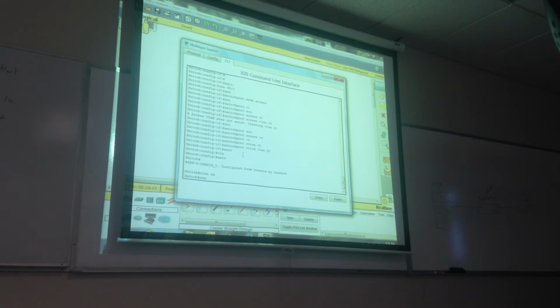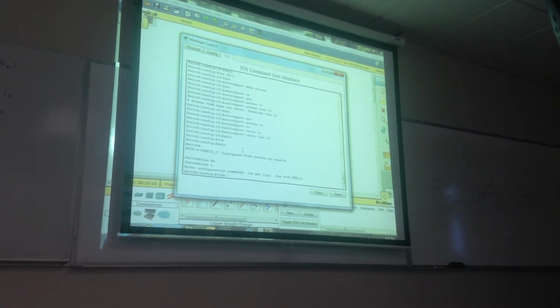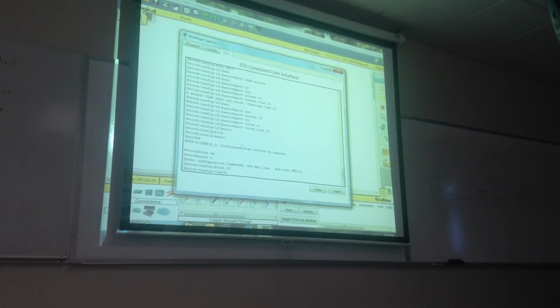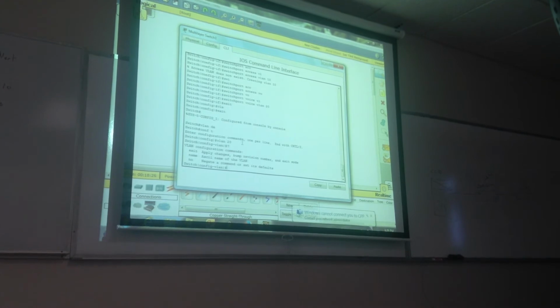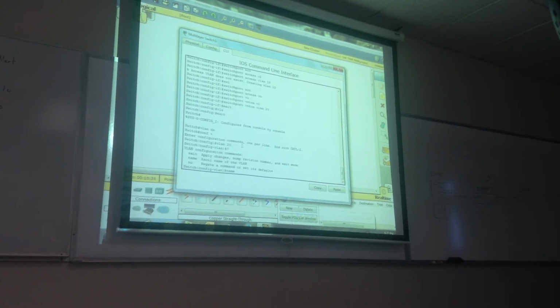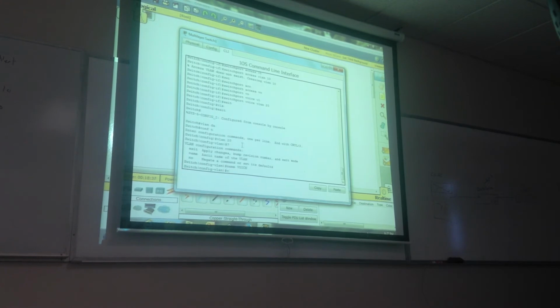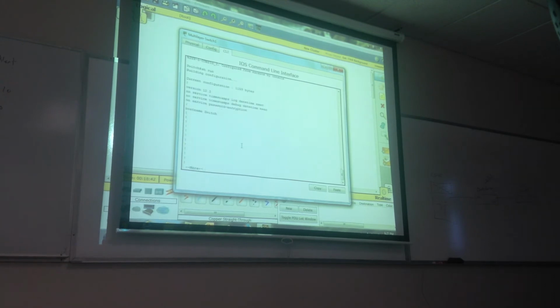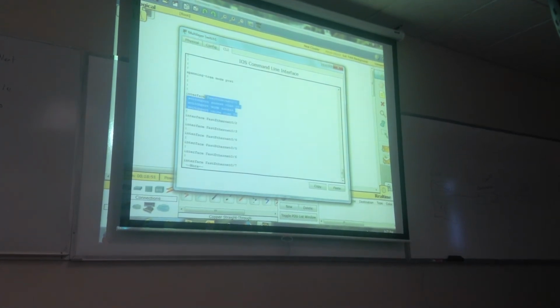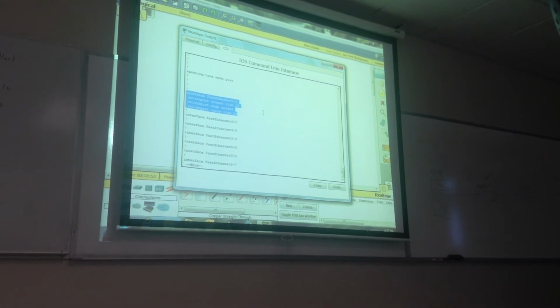So I'm just going to go into global configuration mode. VLAN 20. I'm now in the VLAN. Now I can do stuff like, give it a name, negate it. It doesn't give you all the other information, but the primary thing is, let's give it a name. Name, voice. If I do a show run, you now see that VLAN is created. Okay?